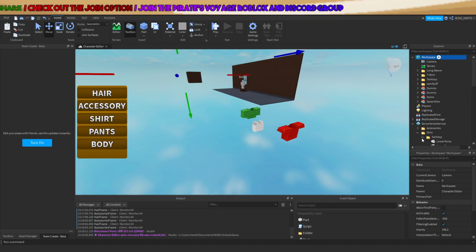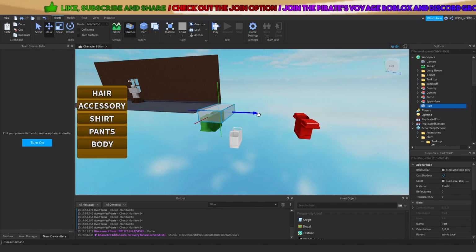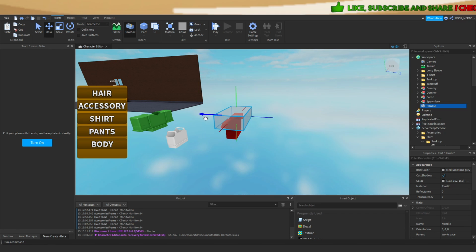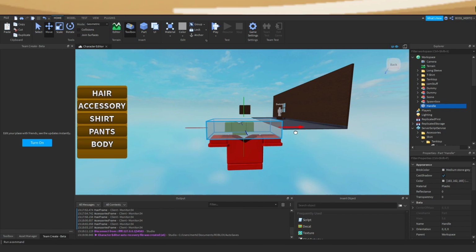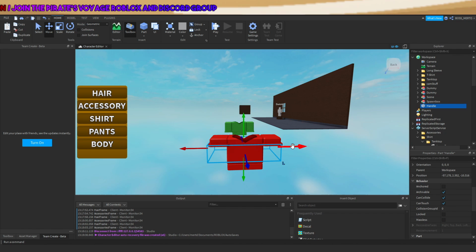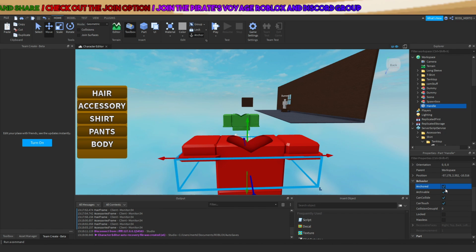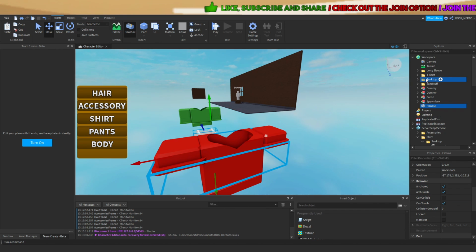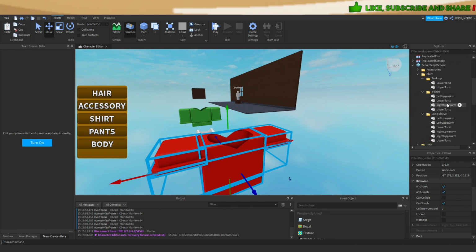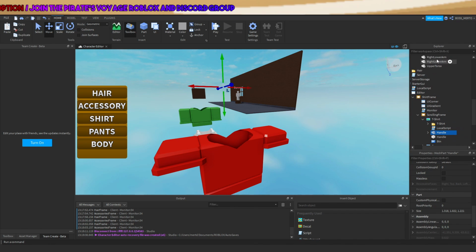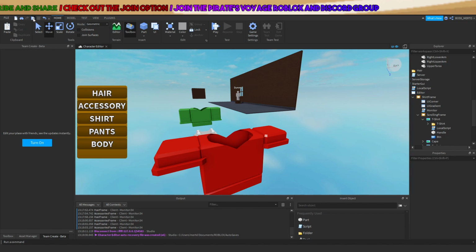So we need to create 3 more parts called handle, so let's call them handle. Let's call this thing handle, and make sure that it is invisible, and make it anchored, disable collision. And now let's copy this handle, and, well, not the tank top but the t-shirt. Let's copy them inside of, well, let me place this bandana with the t-shirt. I'm gonna put them inside of here, and I just want to see if that works.